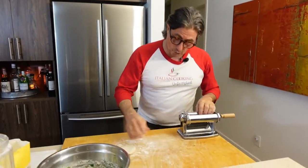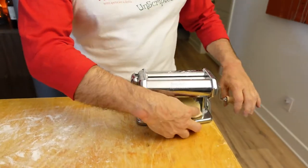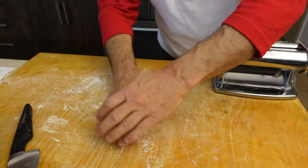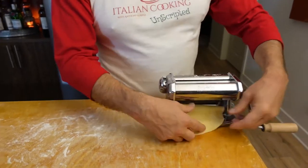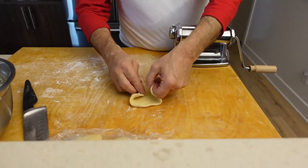Bring that to the biggest opening, put it in, first shot, come over, take a look at it, and say, well, it's okay. Kind of flatten it out, put it back in. You try to make it rectangular as much as you can. You see, it's kind of out of whack a bit.